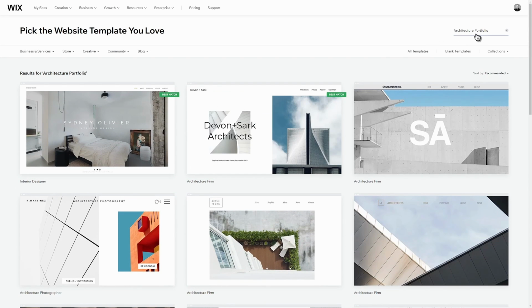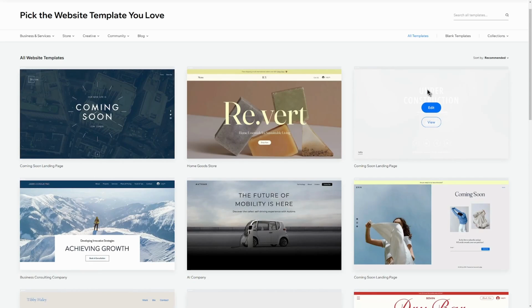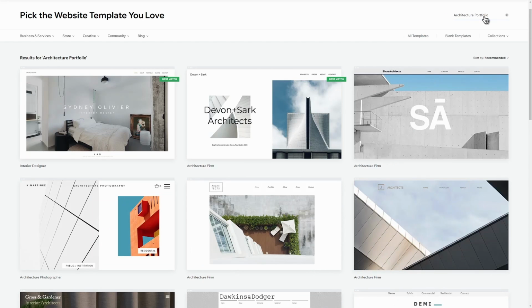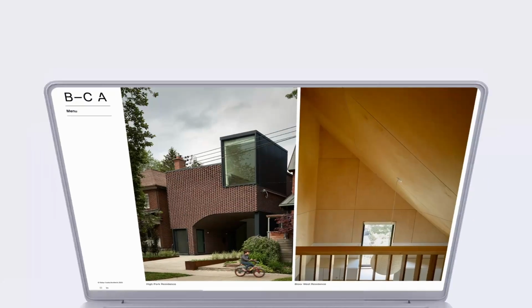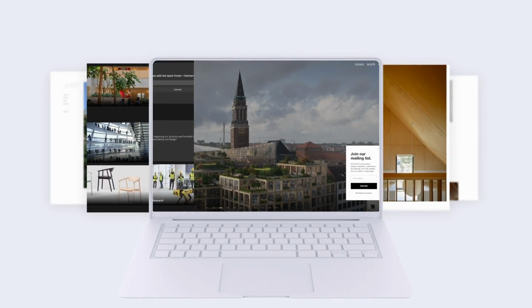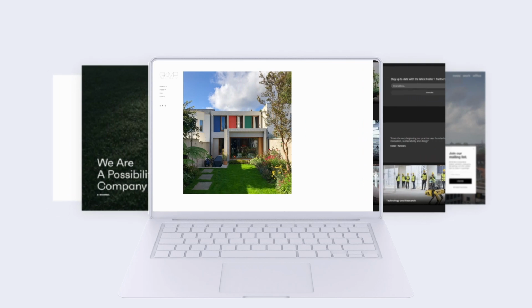The recommended templates in this list are already filtered by your topic. To see all available templates, simply click on All or delete the input in the search bar. Just remember, even using the topic-specific filter provides us with many pages of beautifully professional template options, so finding something you like should not be a problem. Furthermore, we've also included our favorite architecture portfolio website examples in the description in case you need inspiration.